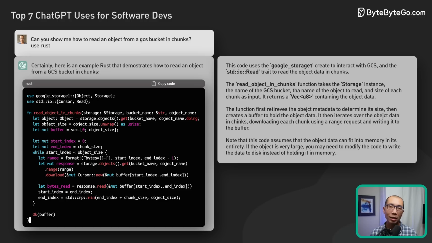By following the guidance provided by ChatGPT, we can quickly gain a better understanding of Rust and complete our project efficiently. Now, by leaning on ChatGPT when learning a new programming language, we can save time and reduce the learning curve, making it easier to adapt to new programming languages and become proficient in them.